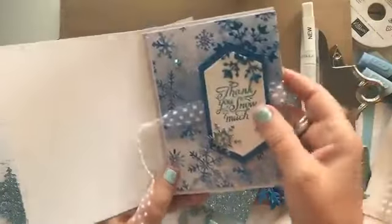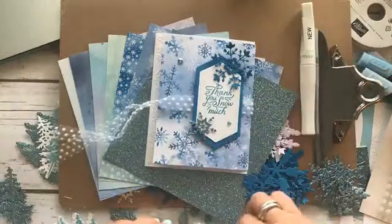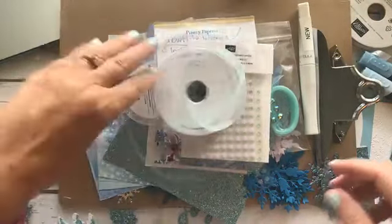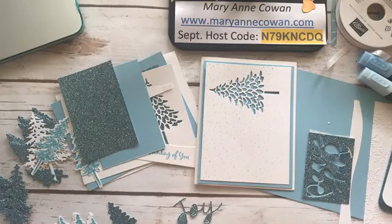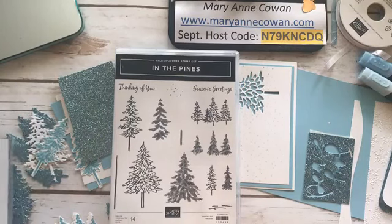This card will be a bonus card that you will receive, already ready for you to put together. It's not even available yet — this is just the sneak peek. I was designing it this morning and I just had to show you. So hopefully some people will decide that they want to purchase that set. And today we're working with In the Pines, a new set.